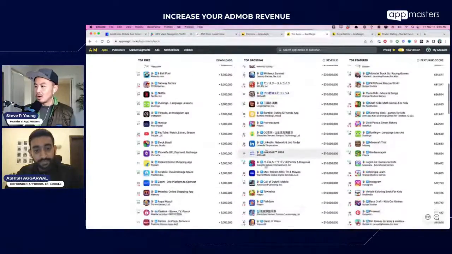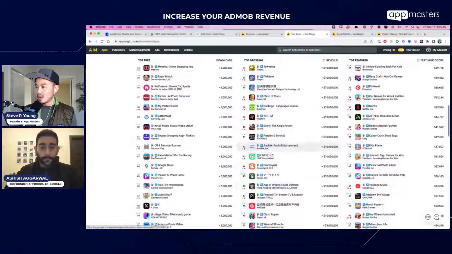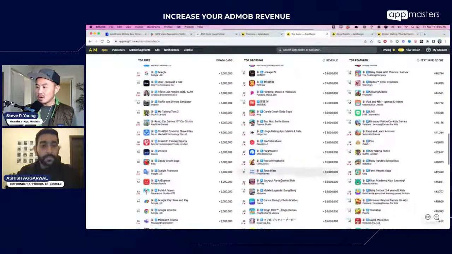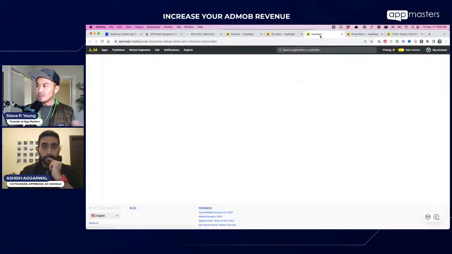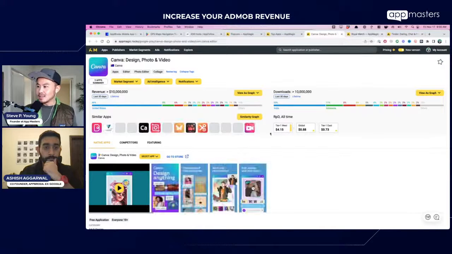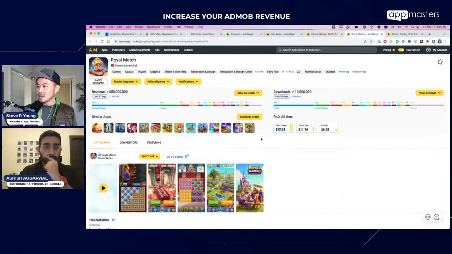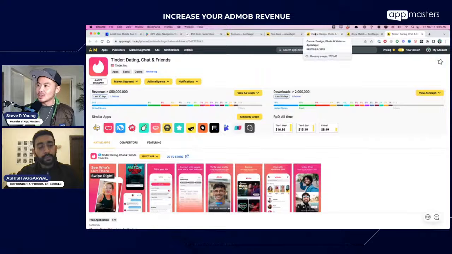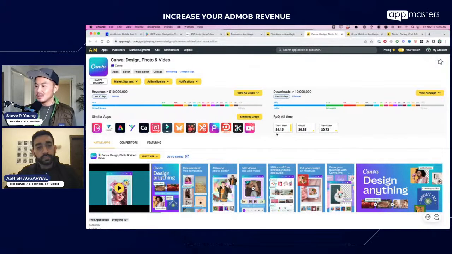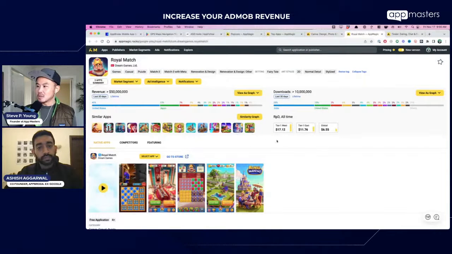I was like, okay, let's just pull up Calm as an example, or Audible. And I thought Calm or some fitness app would have higher revenue per download, but it's really just games and dating. So you can see $4, but games are like 17, 6. And then dating obviously is going to be high too.